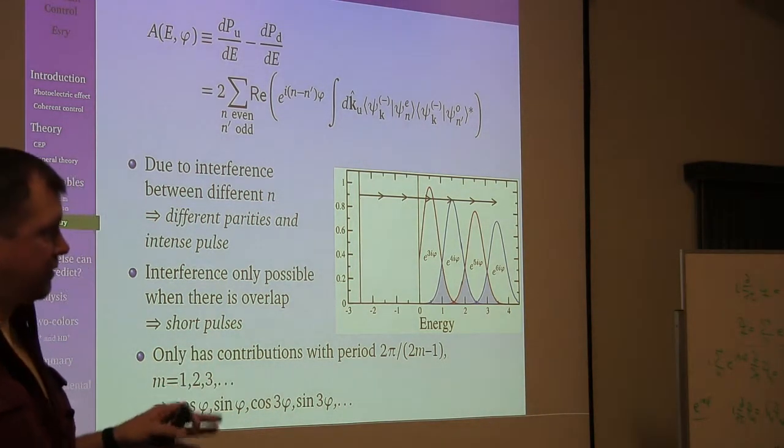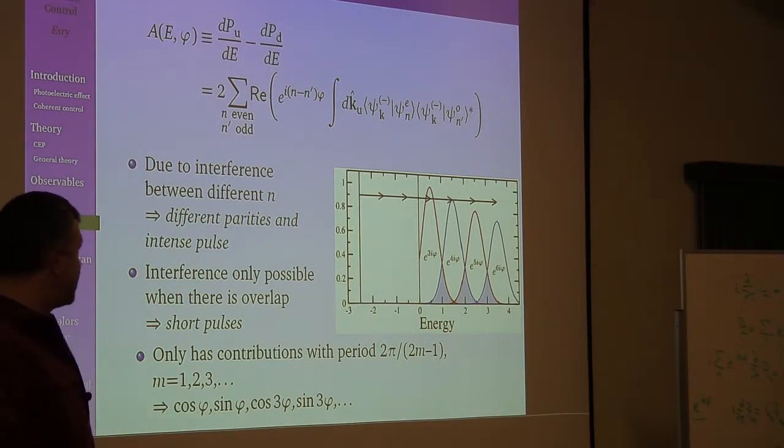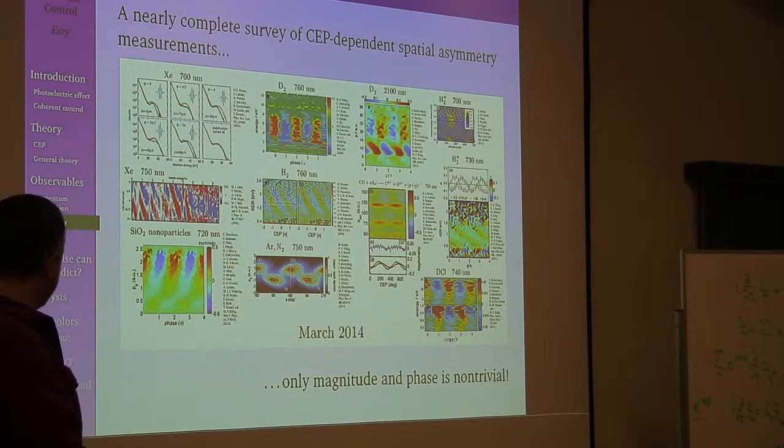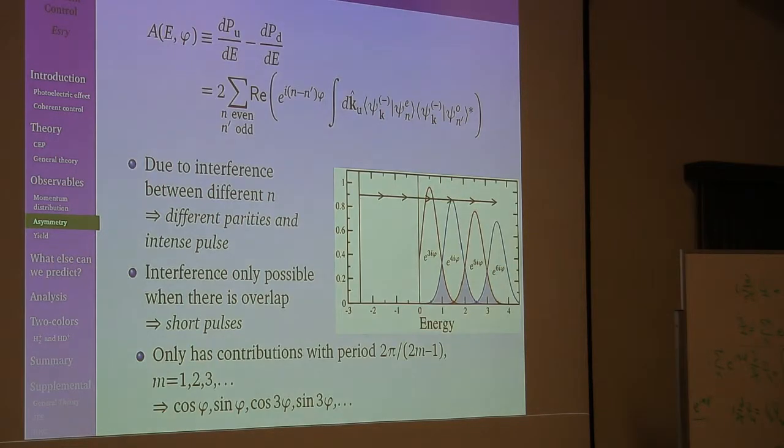You have to get that. There's no choice. So getting the right periodicity says nothing about your model except that you mix two parities. Okay? If you really want to test it, what you need to get right is the magnitude and phase of the C phase dependence. Okay? What does that mean? That means getting these guys right.